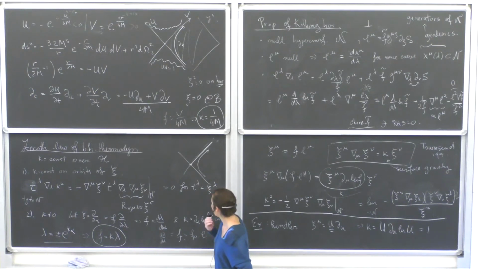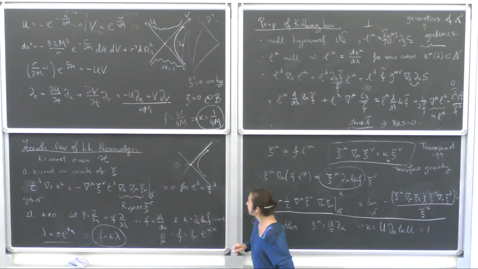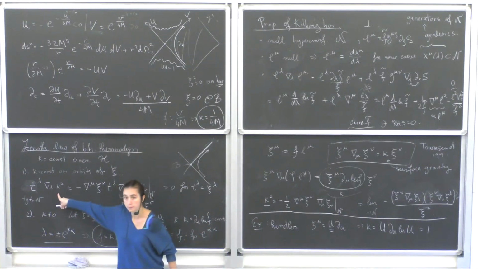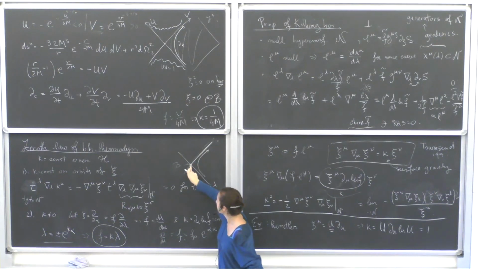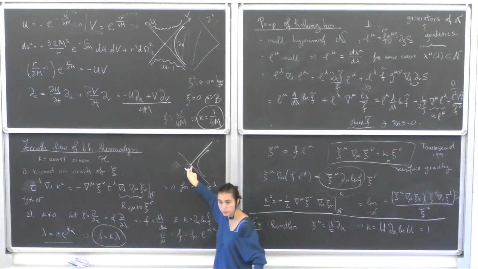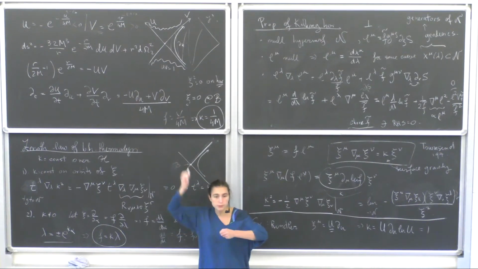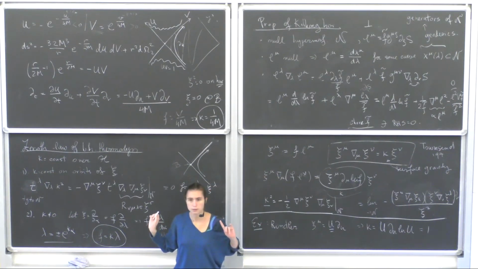And now, if you go to this surface, which is this little b, the bifurcation surface, you run again this argument. So what we've done so far is show that along each orbit, k is constant. We've also shown that when we get to the bifurcation surface, xi has to vanish. Now what we want to show is that k is actually constant over the entire bifurcation sphere. If that's the case, then it's the same constant along each generator, so it's constant all over the horizon. Is it clear? Maybe I'm not being super clear, but that's the idea. Okay, good.